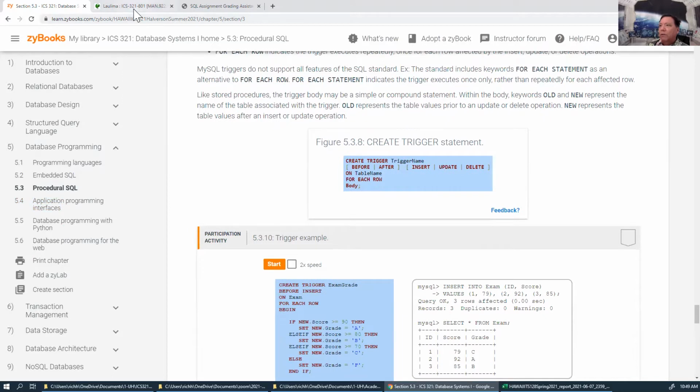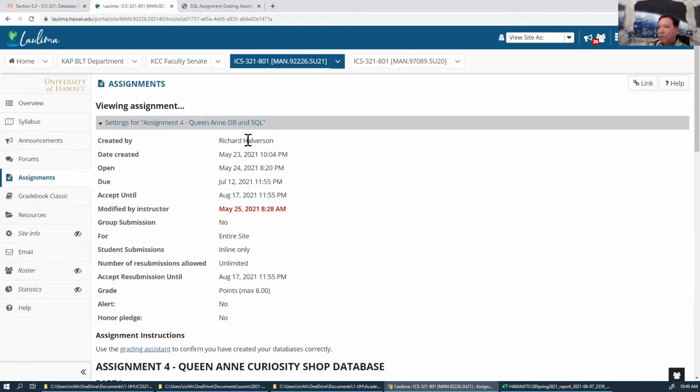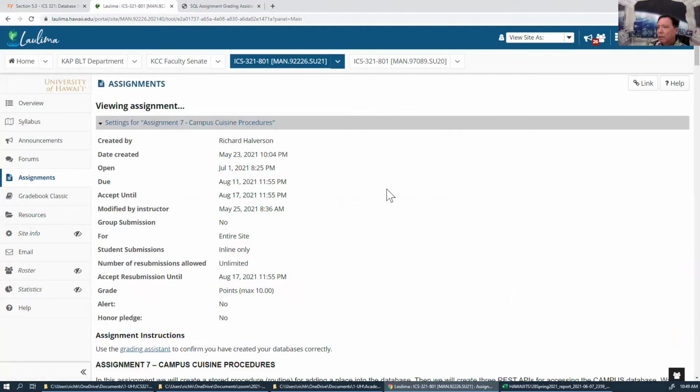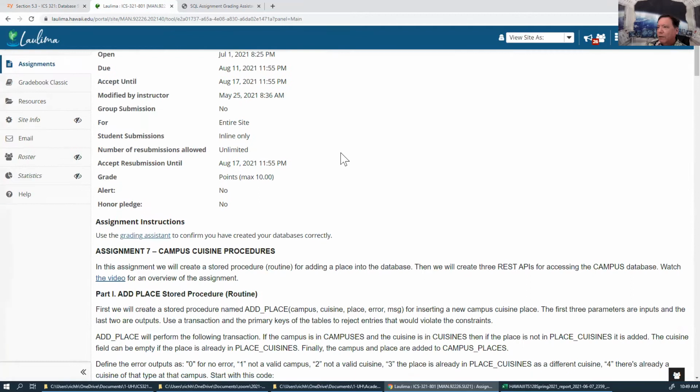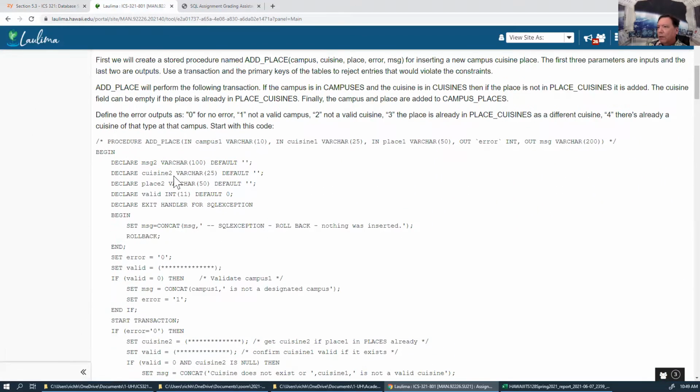Let me switch over to talk, and we can take a look at some of these with the assignments. You can take a look at them now and see how far we are. I haven't posted assignment 7 yet. Somebody asked about that. Assignment 7 has everything, and the reason I haven't posted it yet is because I've got code here.